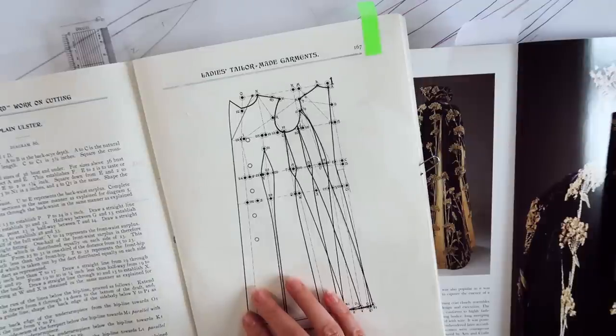So because I'm seeing now how closely aligned they all are, I'm seeing that they're not that different, and therefore I can figure out what the key differences are between them and mix and match the pieces I want, so that I'm going to kind of be able to do something hybrid.